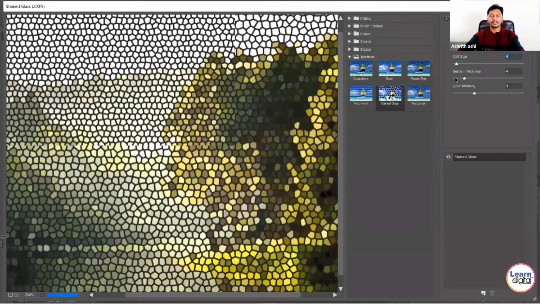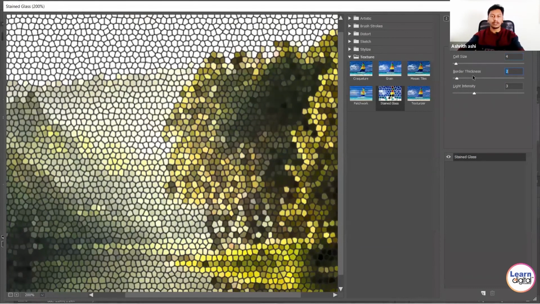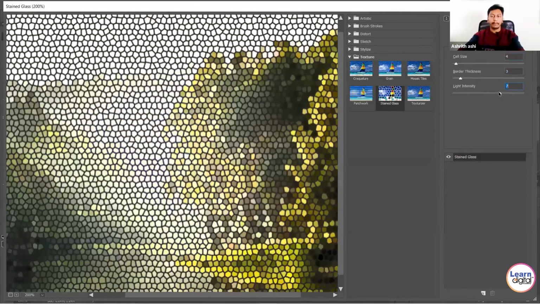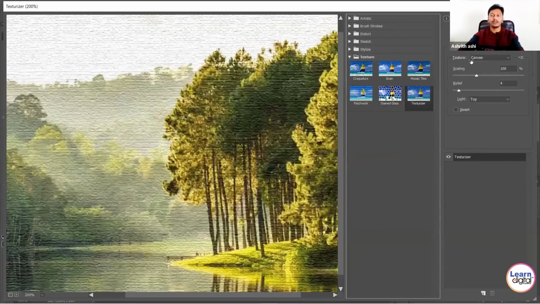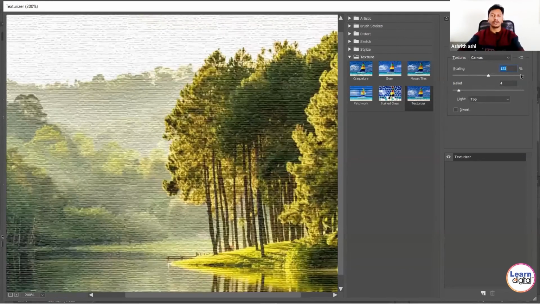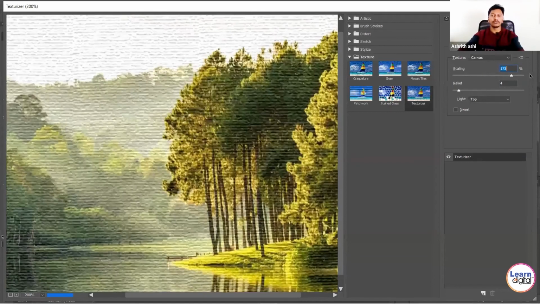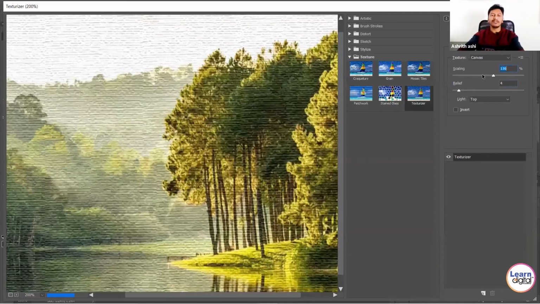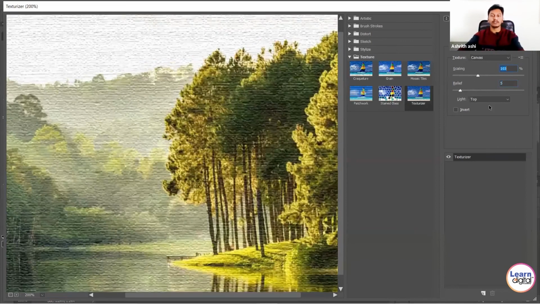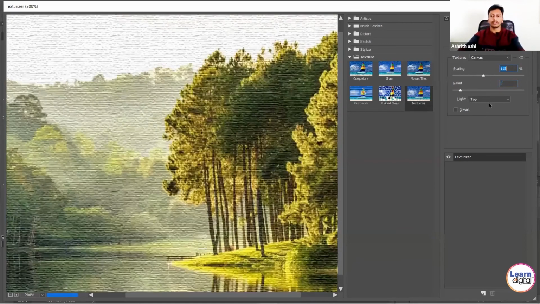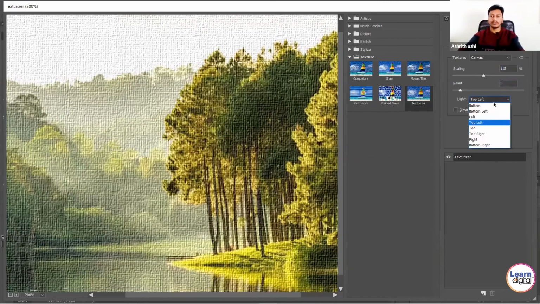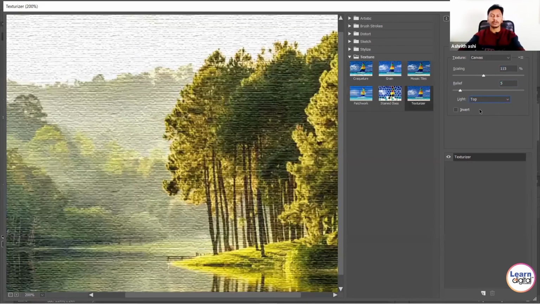You can increase and decrease the cell size, cell border thickness, and light intensity of each and individual part or each and individual image. Then the last one is texturizer. Here also you have an option called textures. You can play with the texturization. You can see a few changes over here. Texture relief, you can see. From light, in which angle or which direction you need a light. Like bottom, from bottom your texture will appear. From top left, you can see the textures. In which direction you need, you can use.